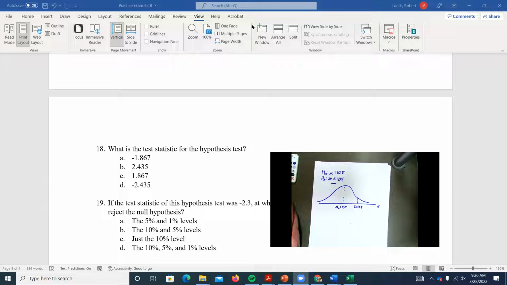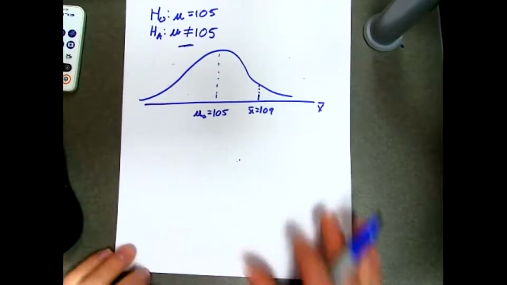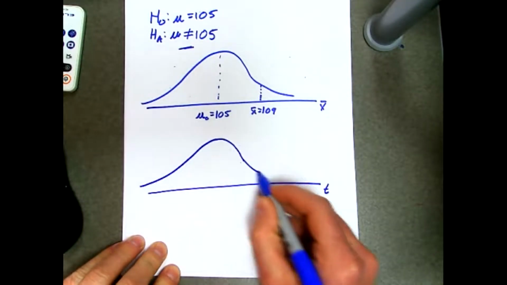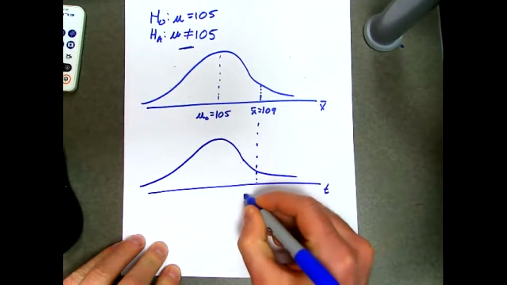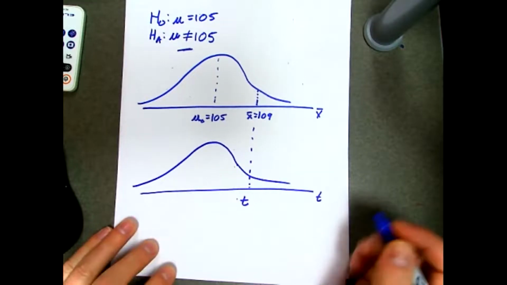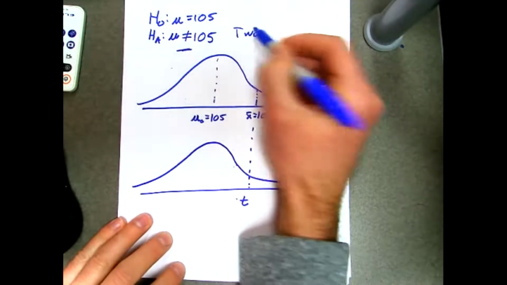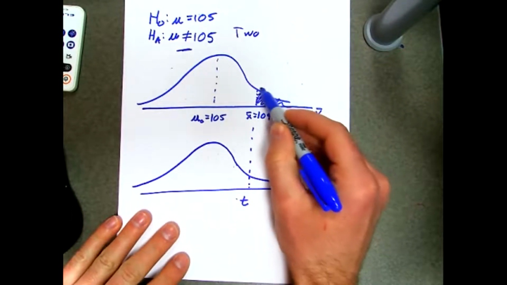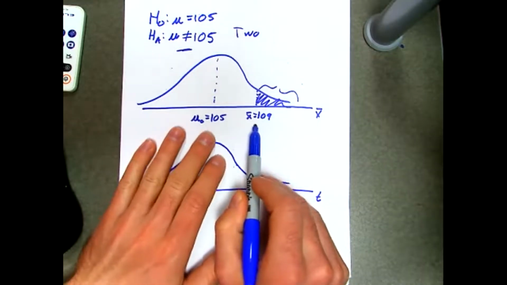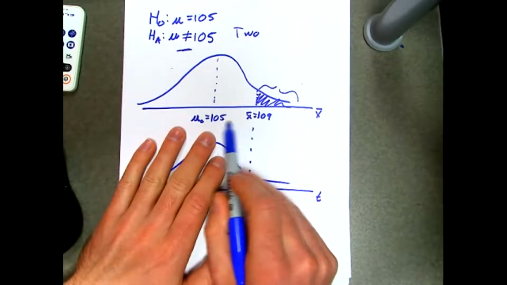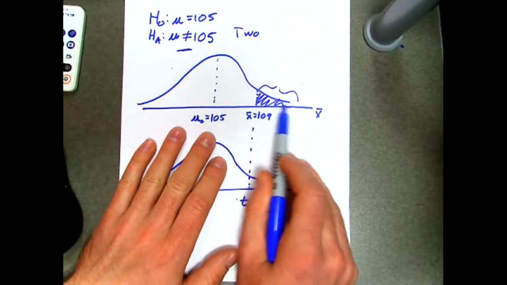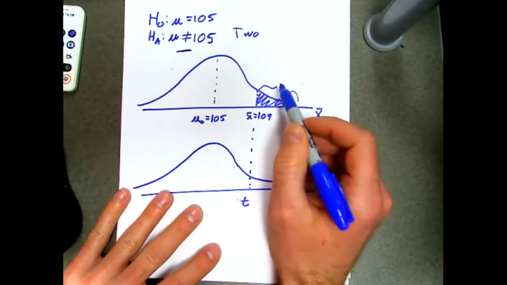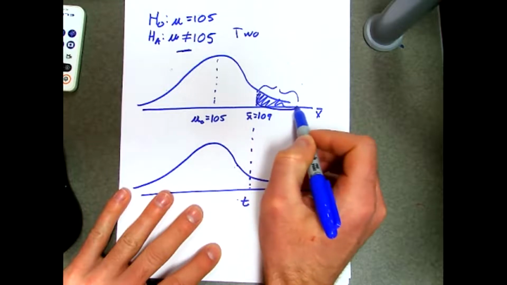So the next question is test statistic, right? What's my test statistic? To find my test statistic, what I want to do is turn whatever sample value I found into a t-value. Now, I've got a two-tailed test here, so I should be thinking about eventually wanting to find a p-value. So I think about the probability I saw something from my sample that was as inconsistent with what I assume to be true as what I saw, or anything further or more inconsistent than that. That's going to be this area in the tail. But for a two-tailed test, I can find this area, but then what do I need to do?